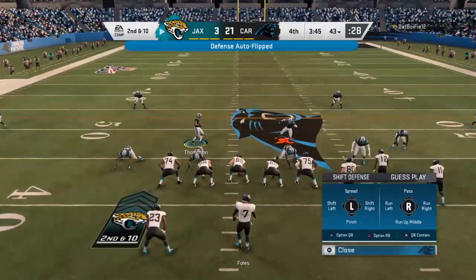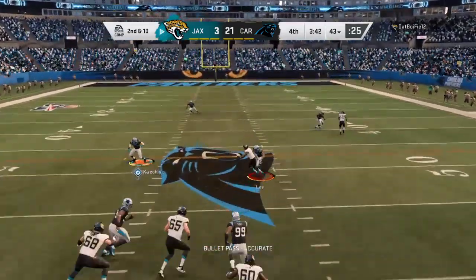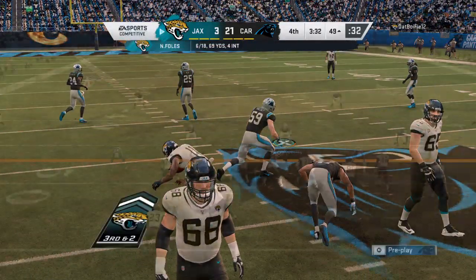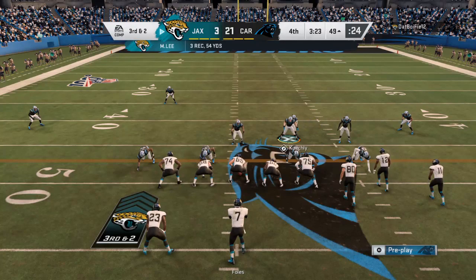And what we've seen is a defense that's well coordinated. The front and the back really in sync. The front putting on the pressure, the backside being ball hawks and picking passes off. And he'll get it into enemy territory just across midfield at the 49. 8 yards on the completion, but now they face 3rd down.